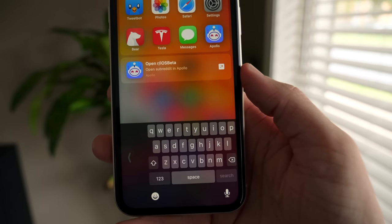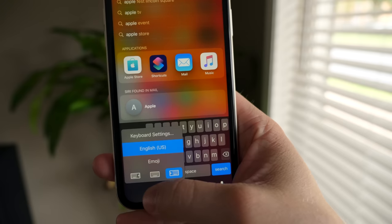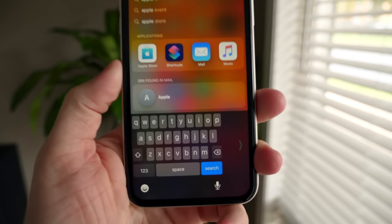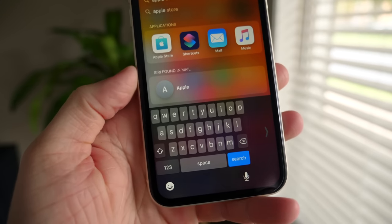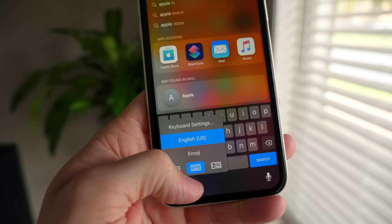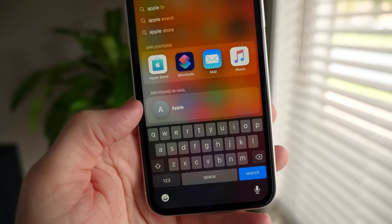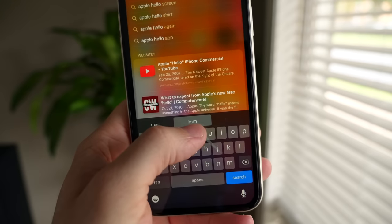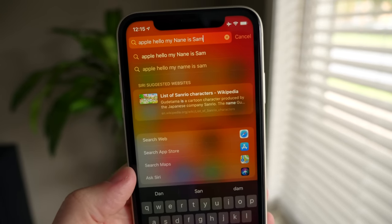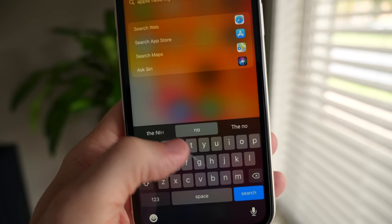Apple also has a similar feature for your keyboard. If you tap and hold on the globe or emoji icon, you'll notice arrow-left and arrow-right keyboard icons — using either of those shrinks the keyboard down to a small size, like an iPhone 4s or 5s, making everything easy to reach one-handed. When you're done, tap the arrow or globe icon to revert it. And if you have iOS 13, you also have a swipe keyboard, so you can swipe to type like Android devices have had — pretty handy for one-handed use.